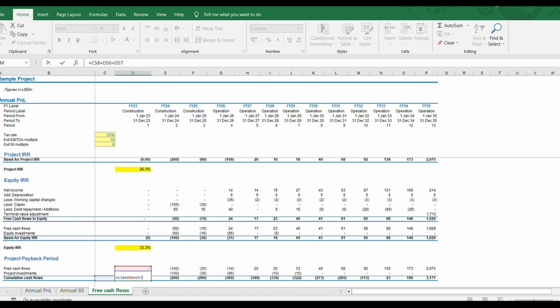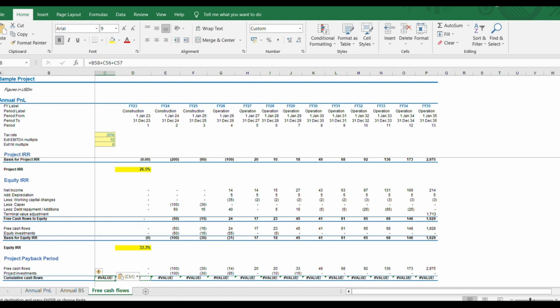So instead of this, what I do is I use a basic sum formula, but I fix column T with F4. And I get my cumulative cash flows.